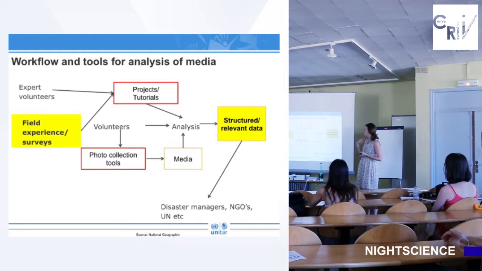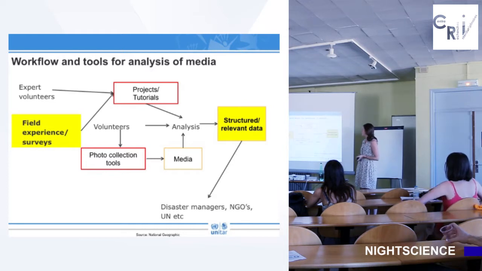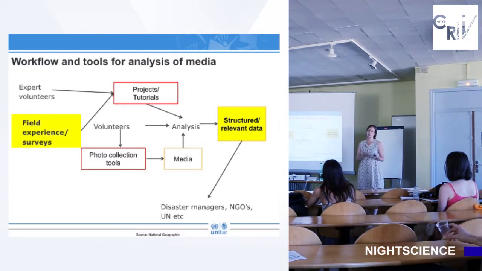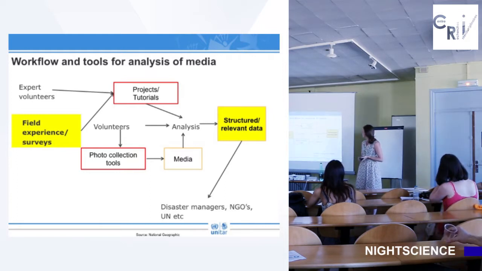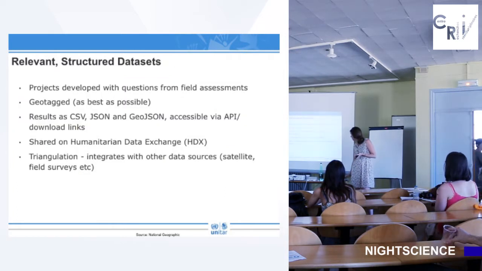Once we have all this data, once the volunteers have got on there, they've clicked through everything, and we have all of these photos processed, what do we do with it? How do we make sure it's relevant? So the main thing is to link it very closely with what the organisations working in the field are doing. That's what we're doing with REACH. They give us their questionnaires, or questions that they've adapted from their questionnaires, and then we build the applications according to what they need. That means we end up with relevant structured data sets.